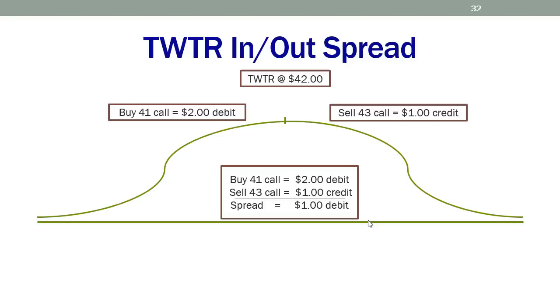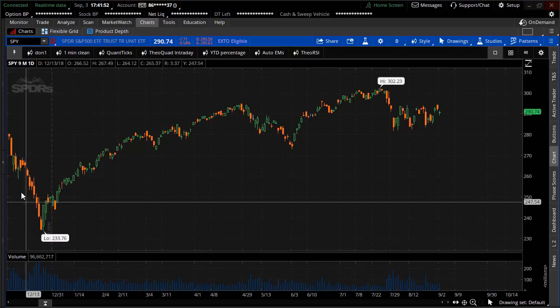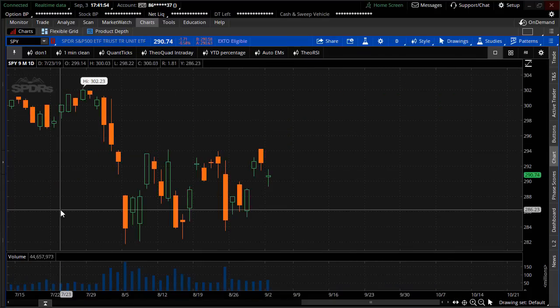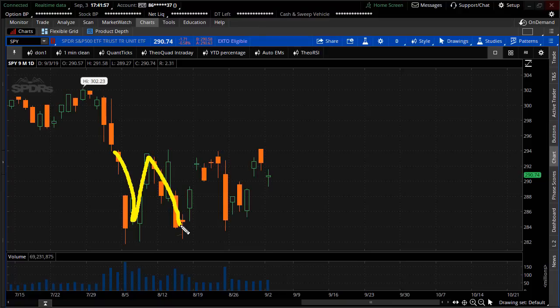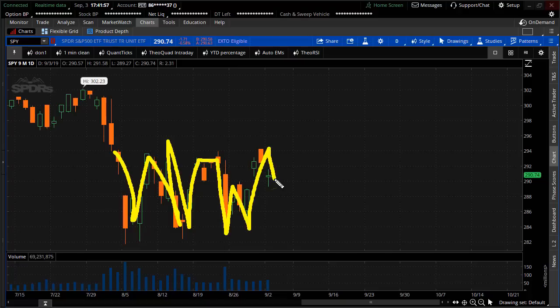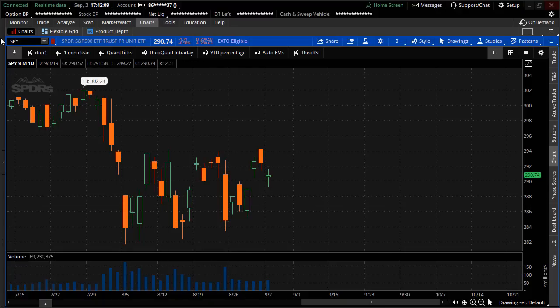Let me ask you, have you seen markets over the last couple of weeks? Anybody seen markets over the last few weeks? Here, this is the Spiders, the S&P 500. What's the market done? I was just talking about normal fluctuations. Well, first it was down, and then it was up. And then it went down again before it went up, and then down, and then up, and then a little bit down, and then up, down, up, and then it's kind of down over here. You can't make this up, right?